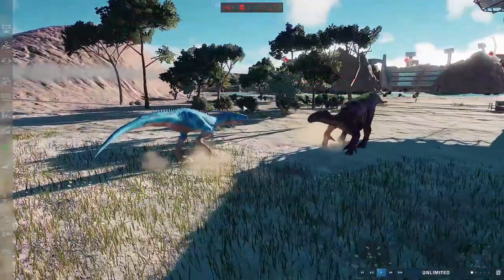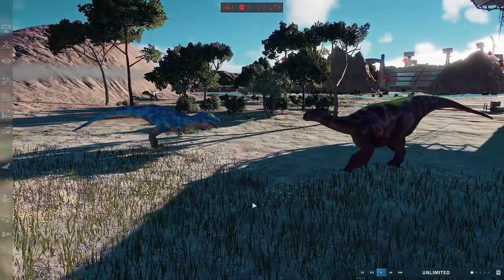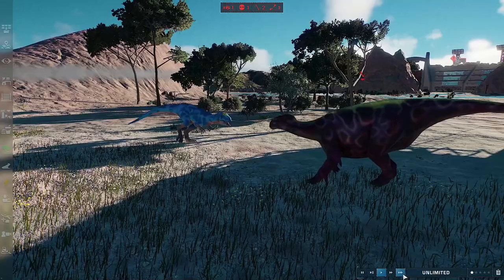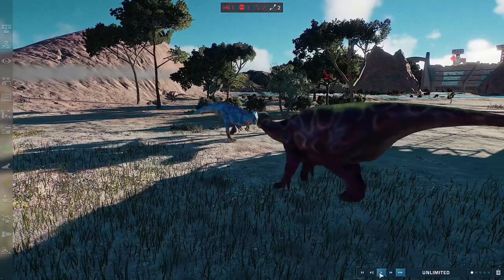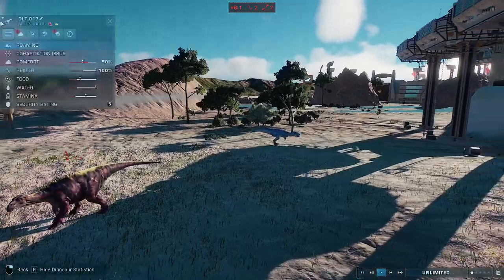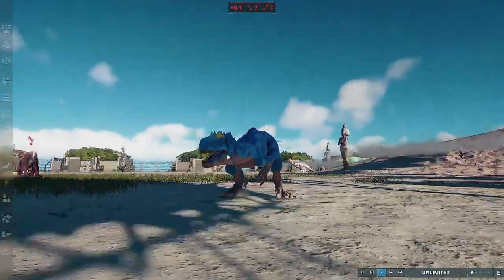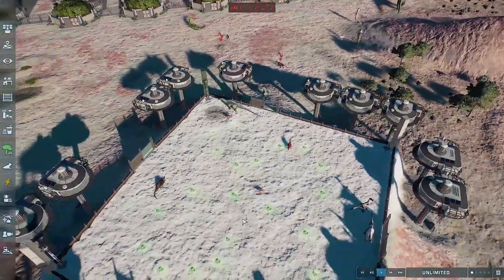Oh my god, it's not even going to get a hit. 9% health. This Delta Dromius hasn't even been hit. And yeah, organ trauma. There goes Alpha Iguanodon. And that is another win for Delta Dromius, who is really doing well this time.